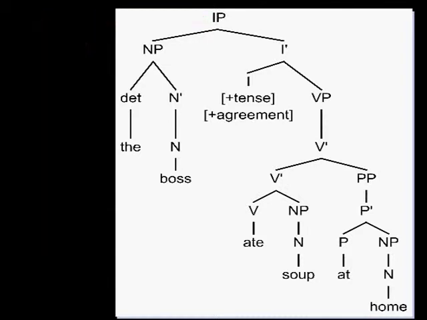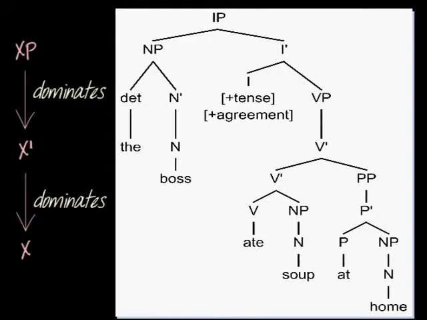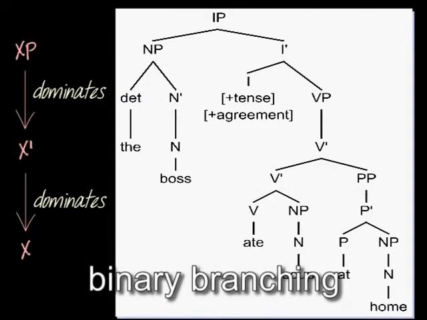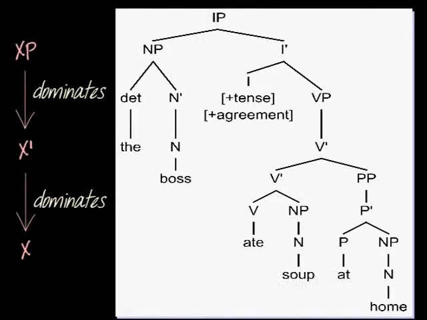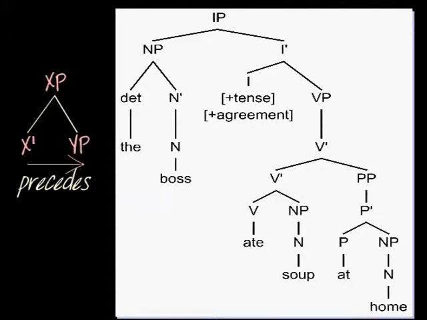At this point, we've made a parse tree that we can walk. Starting at the top node, this node dominates all the nodes below it. The nodes below each dominate the nodes below them. In all cases, notice that each node in our tree dominates at most two other nodes. We've followed the binary branching hypothesis, which maintains this kind of structure to give our sentences depth, flexibility, and, according to proponents, grammatical accuracy. Nodes falling to the left of other nodes on the same level precede nodes to the right. This precedence differs from dominance.